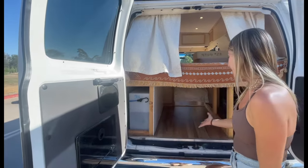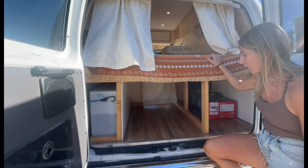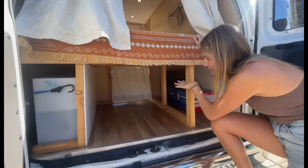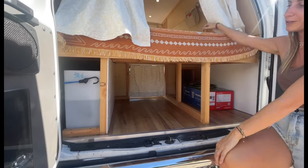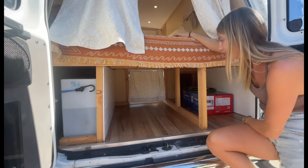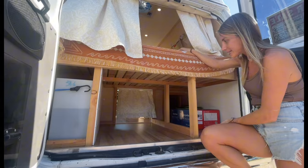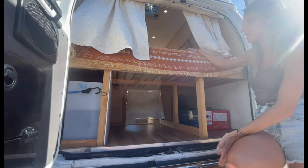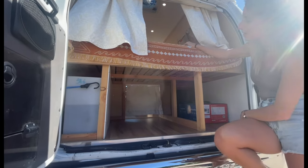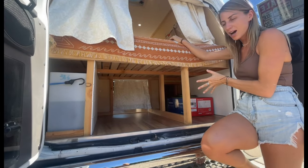And then we have our underneath bed storage. We have a lot of storage here. We did design it with this little door in here so that you could fit a longboard, because we both surf longboard, through there. We like that it's a big open space. You could also turn this into an extendable drawer if you felt like you needed more storage. But our idea was that this was kind of like the garage.